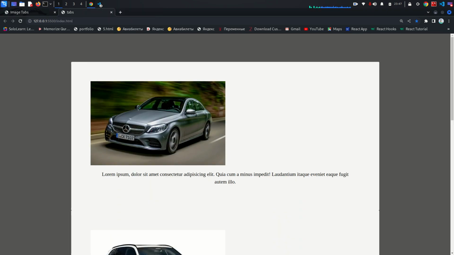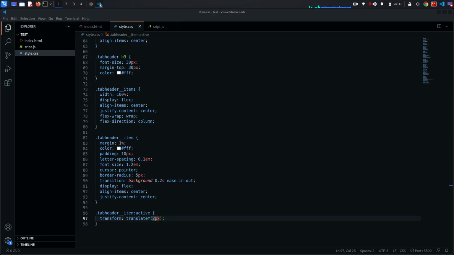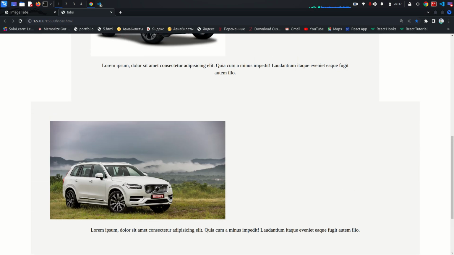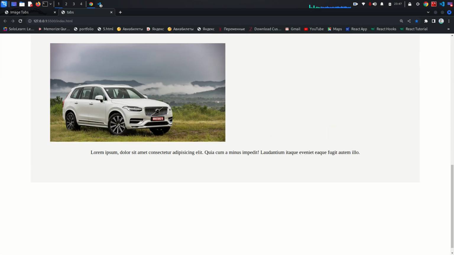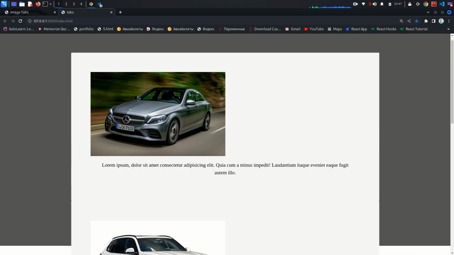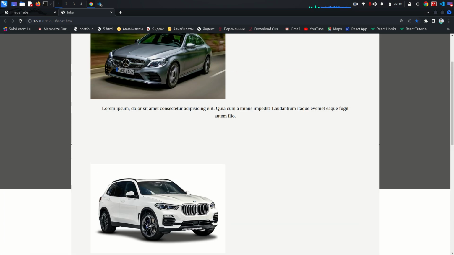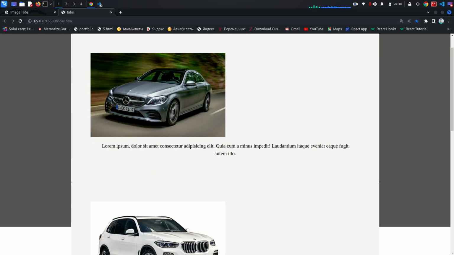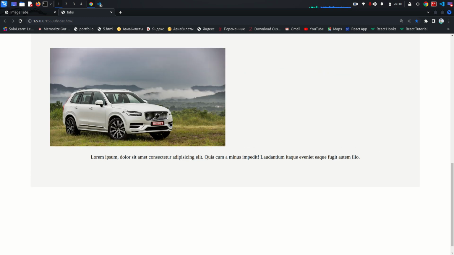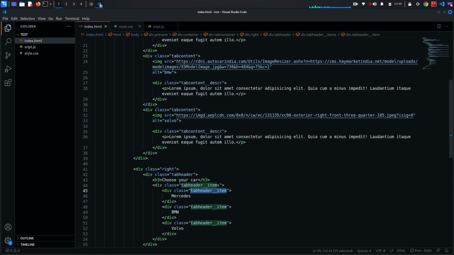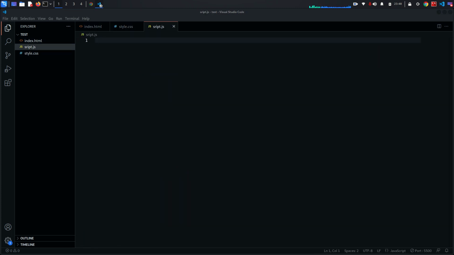So we have everything ready right now. It will be fixed when we add JavaScript, guys. After adding JavaScript, all this stuff will be fixed. So let's carry on. Let us move to JavaScript.